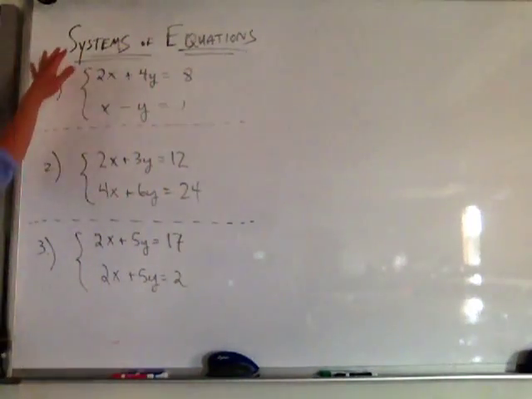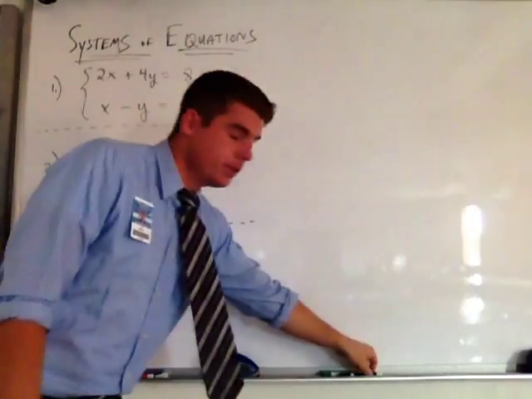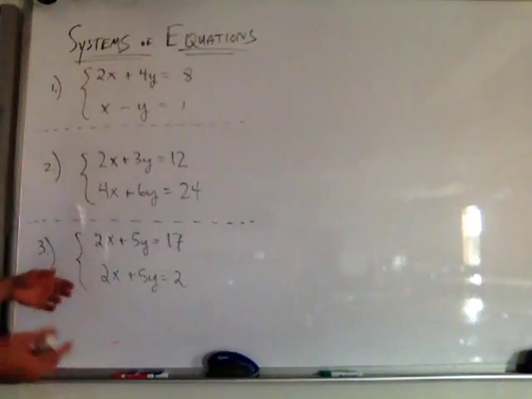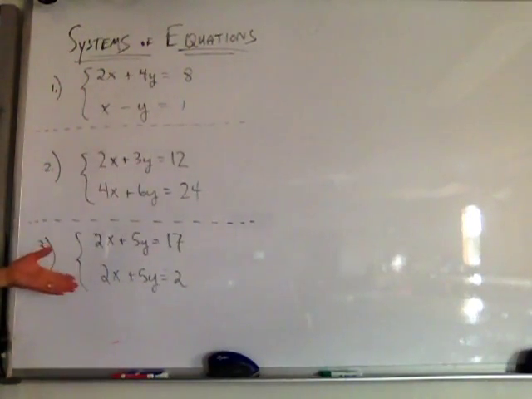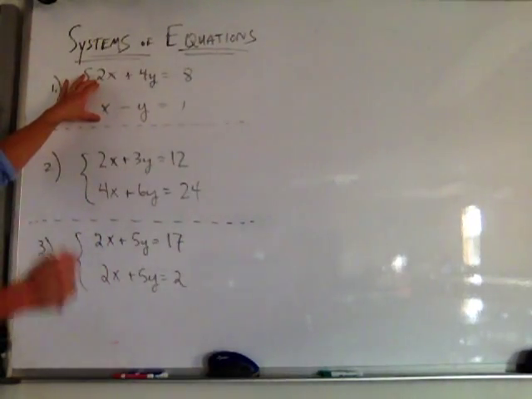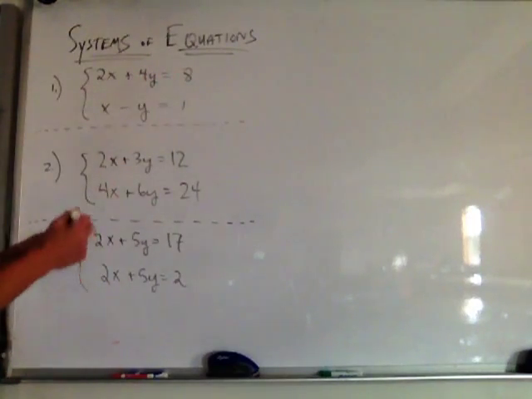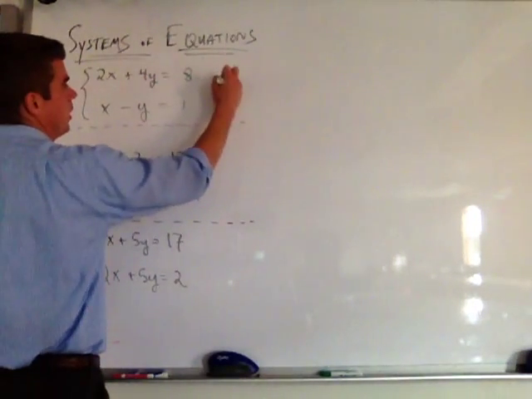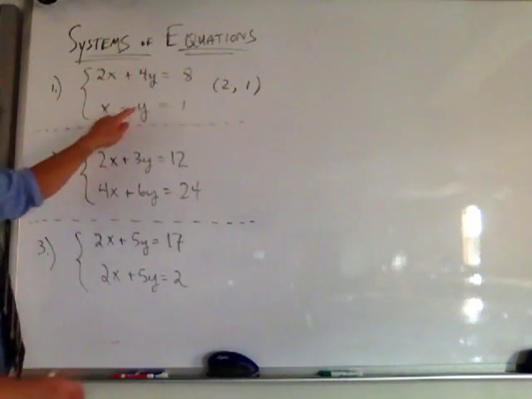Okay, so we're still looking at systems of equations, and what I have is 3 examples up here, and I'm not interested as much in the solution of these 3 examples as I am in what kind of system this is. We have 2 variables, 2 equations, so they all start looking obviously very similar to each other. But this particular system, you could solve it, and you would get exactly one solution, exactly one point that satisfies both equations. That point would be (2, 1): 2 times 2 is 4, plus 4 is 8, and 2 minus 1 is 1.